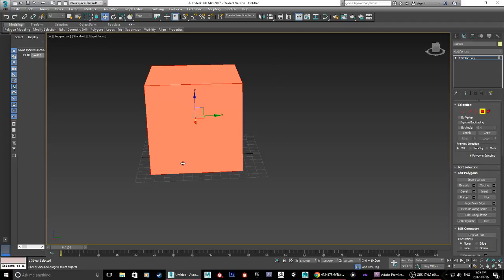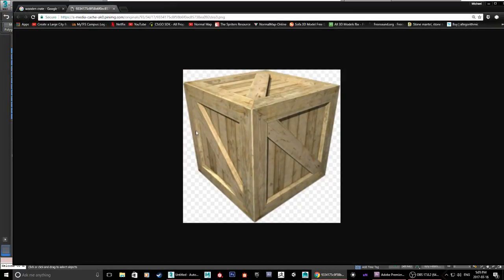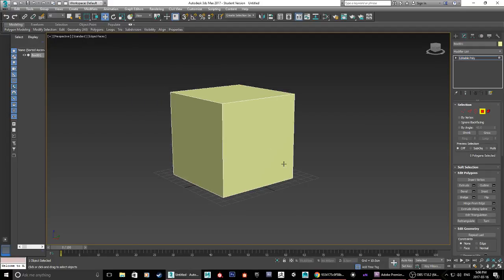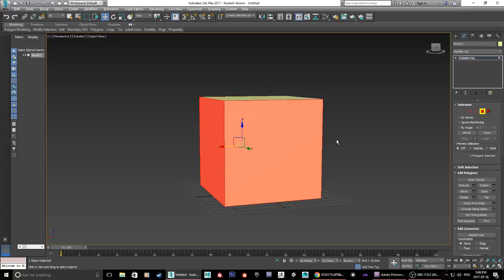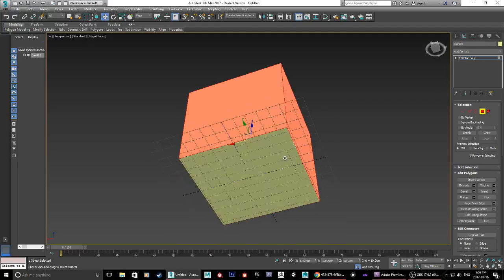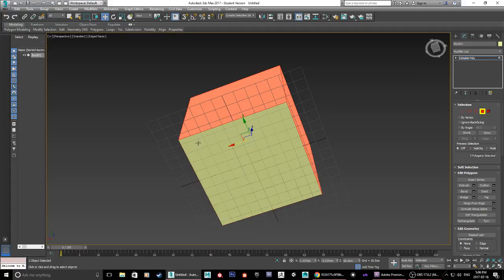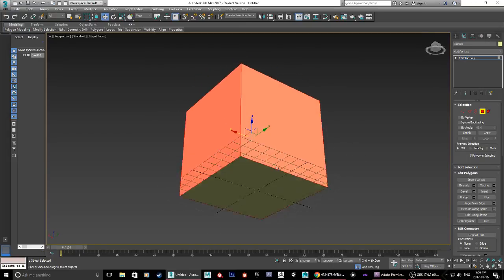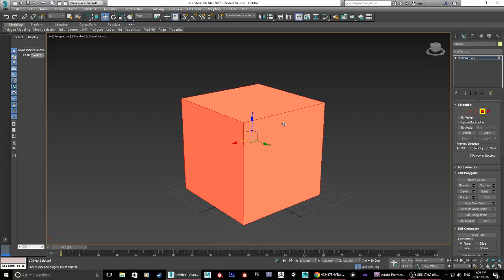Now, what we want to do is create an inset here for the boxes, right? So the main question is, how would you create an inset on this? Now, what we'll do is we'll grab this face, holding control, we'll hit this face, this face, this face, and this face, okay? I'm not going to do anything with the bottom because really in a video game you won't see the bottom unless it is a movable crate that you can kick or something like that. But we're just going to do this right now.